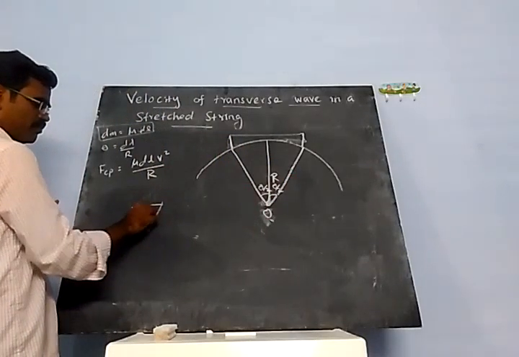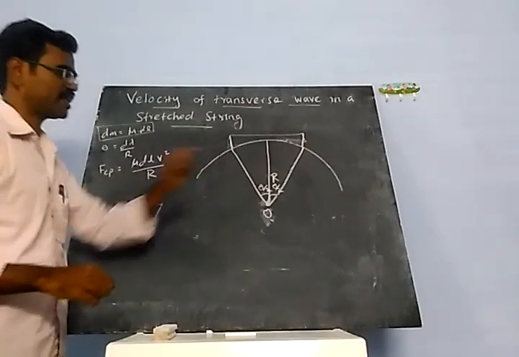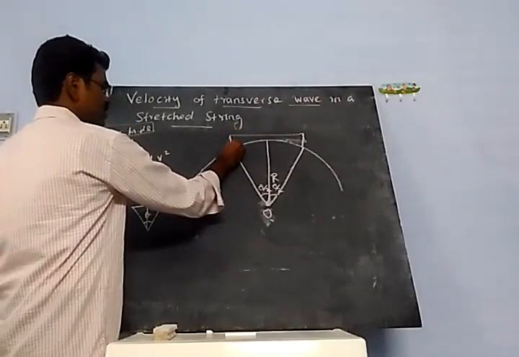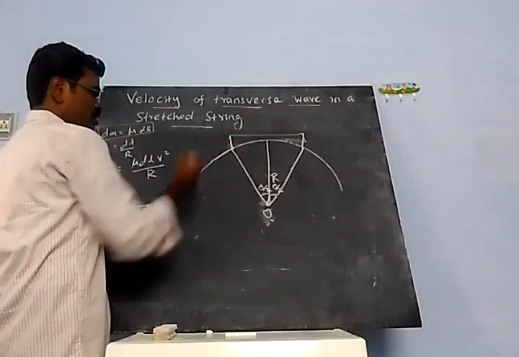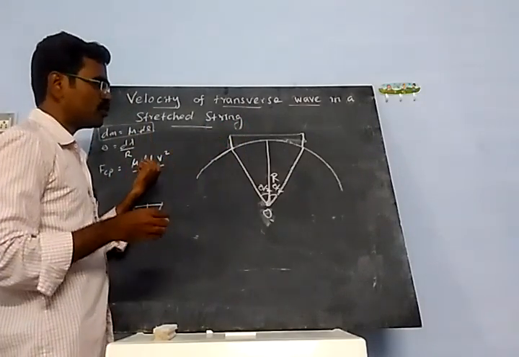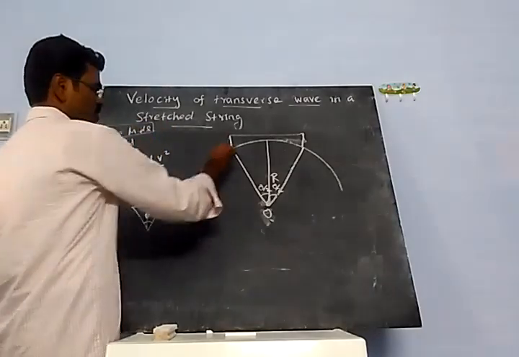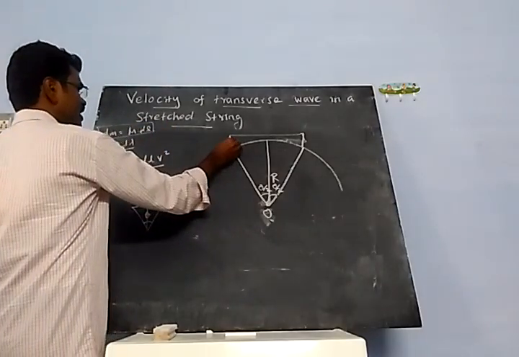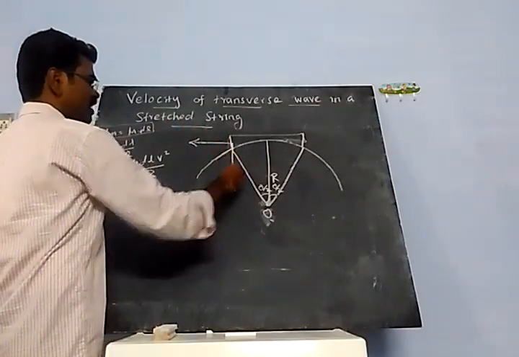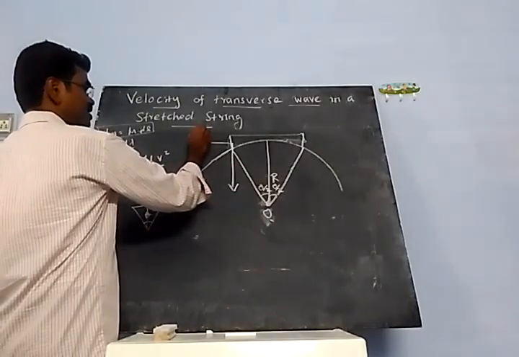This is theta, so this theta I am going to divide in two parts, so I can take that theta by 2. Then here, this is the bending, okay, so that curve is bent, in which direction we don't know. So this part I am going to divide into two equal parts. What are the parts? One is the horizontal component and another one is the vertical component.